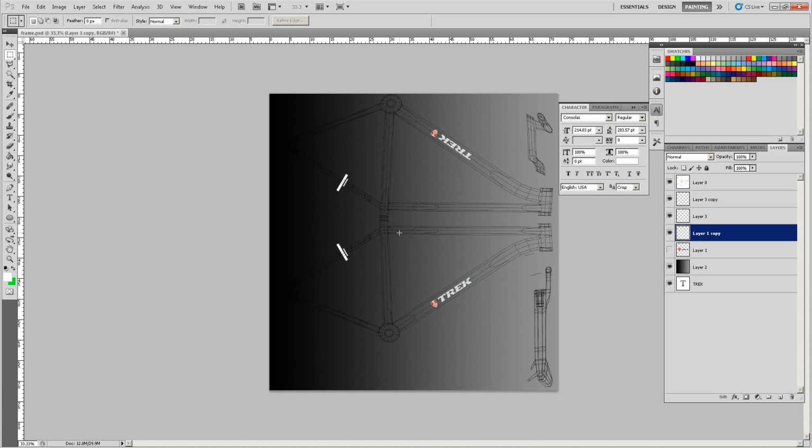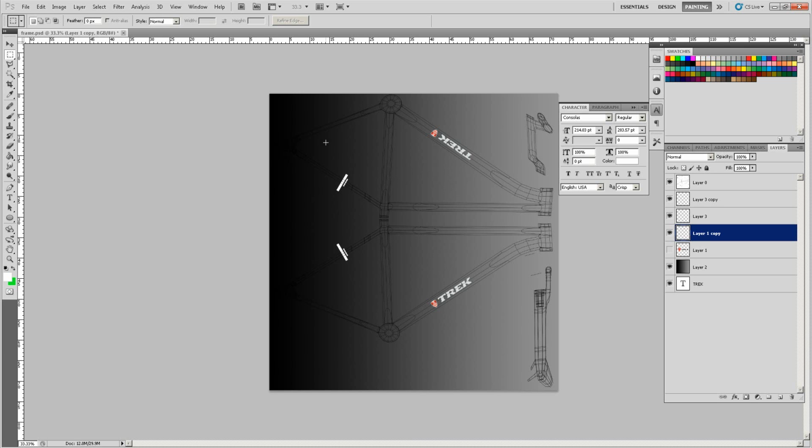Because what I intend to do at the end of this course is carry on and show you more about projecting in particular, and about UV layouts and how you can break this frame up further and give yourself much better results. So I'll cover that at the end of this lesson and show you how you can cut through these things, but for now we just want to get this bike wrapped up.